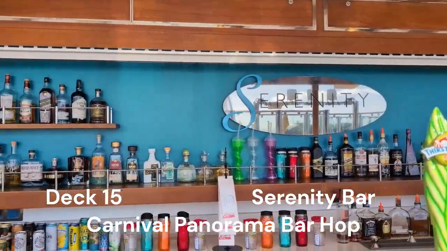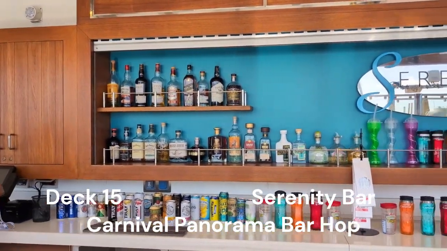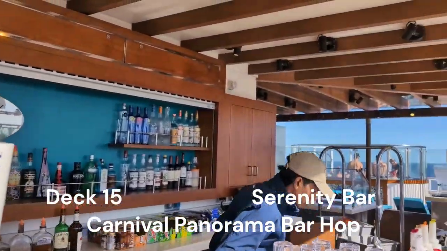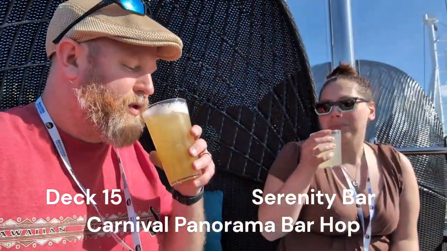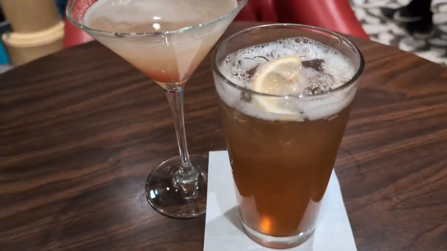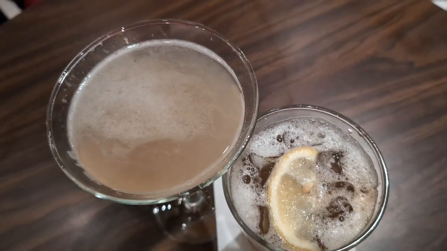You can grab your drink and jump in one of the clamshells and just lay back, relax, watch the ocean go by, and sip on that yummy drink. On this particular ship, they also happen to have that Fresh Creations salad bar up here at Serenity, which is open on sea days. And if your ship's Serenity Bar has that, I highly recommend grabbing one of those salads because it's delicious.